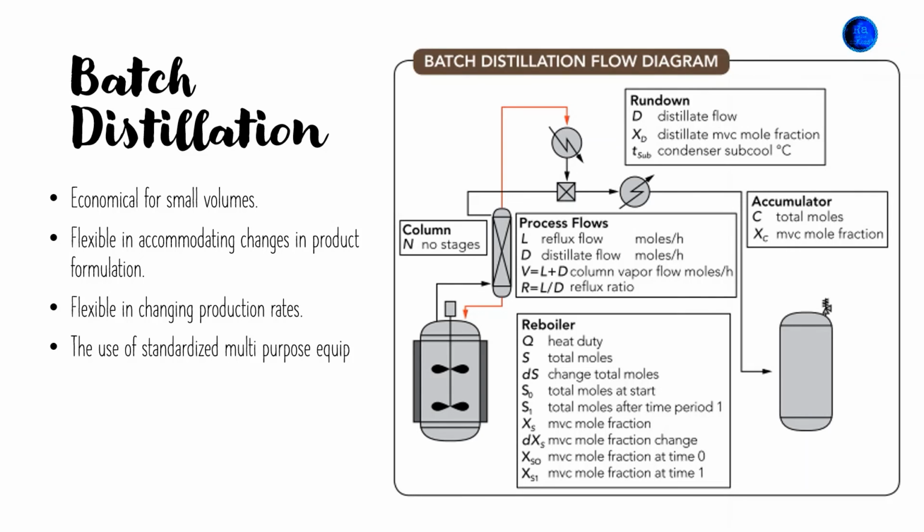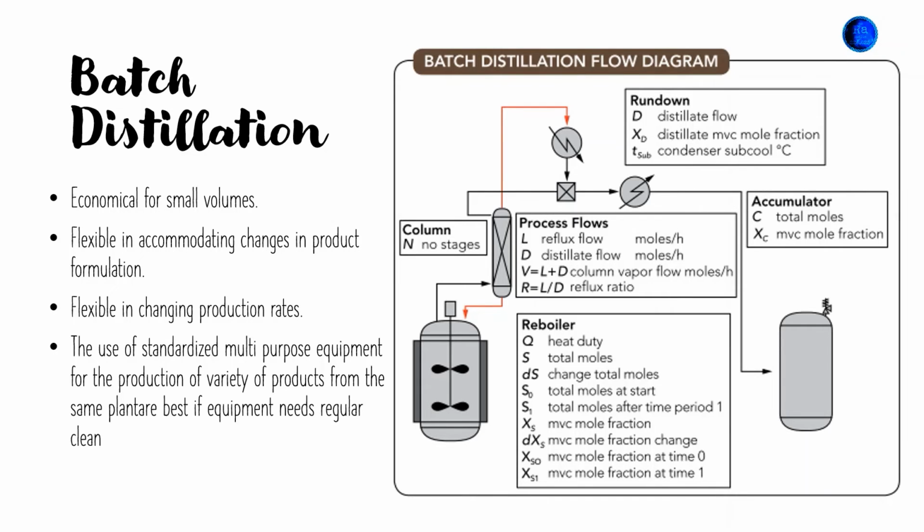A specific quantity of a liquid mixture is charged to a reboiler. Heating is applied. Vapor generated flows upward through a fractionating column, and a part of the liquid from a condenser runs down the column as reflux. The entire fractionating column acts as an enriching section.